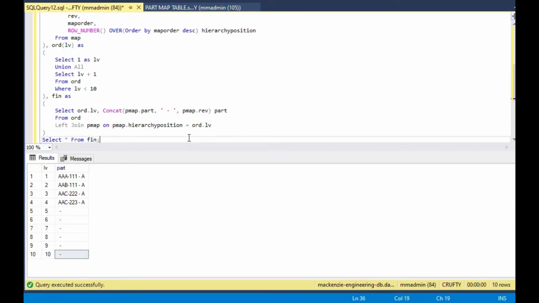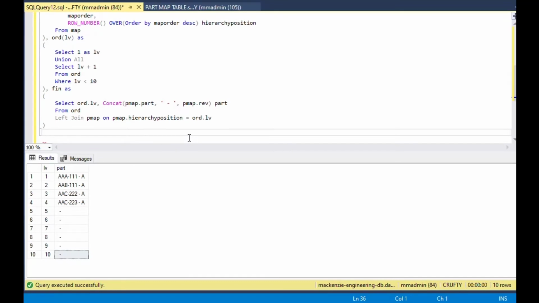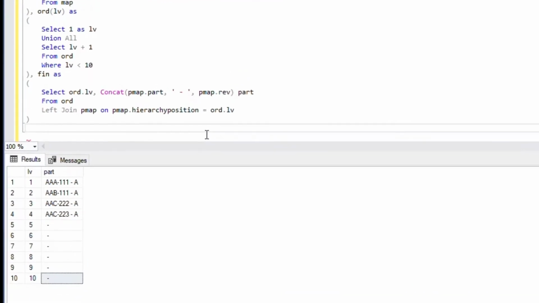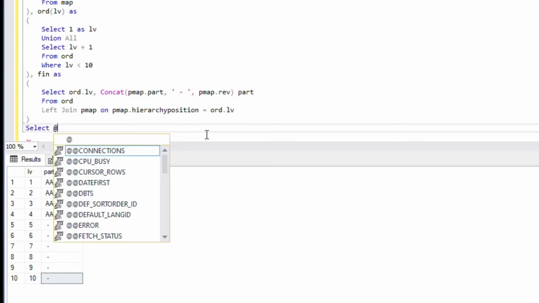I know at this point, if you're still watching, you wanted to see the pivot, because what if I wanted to pivot this so that I can get a nice set of hierarchy fields that I can use in Power BI? That's exactly what we're going to show here.